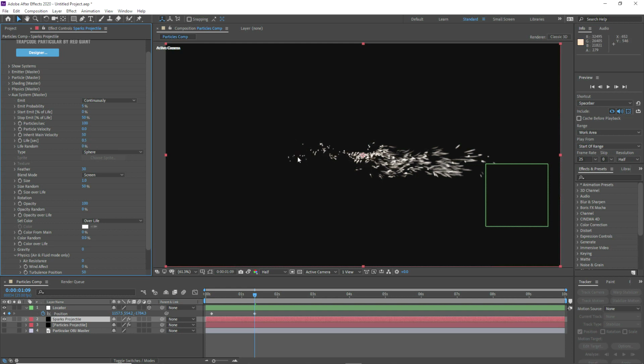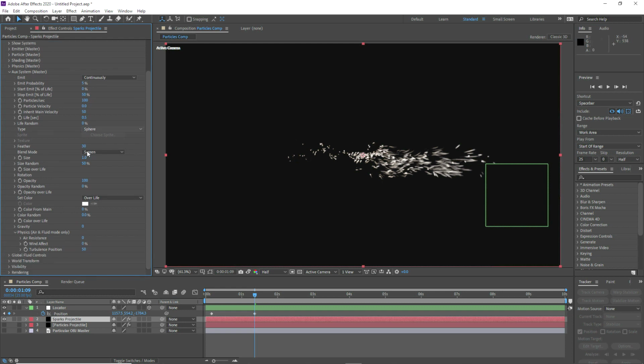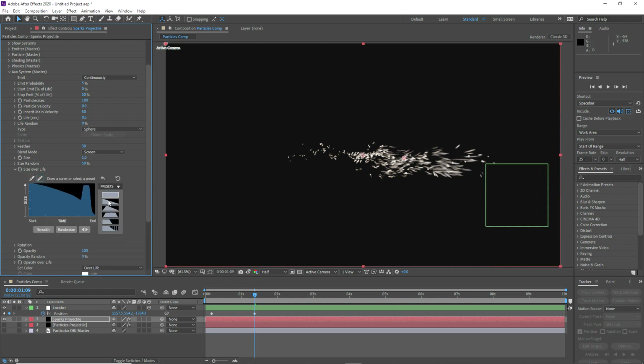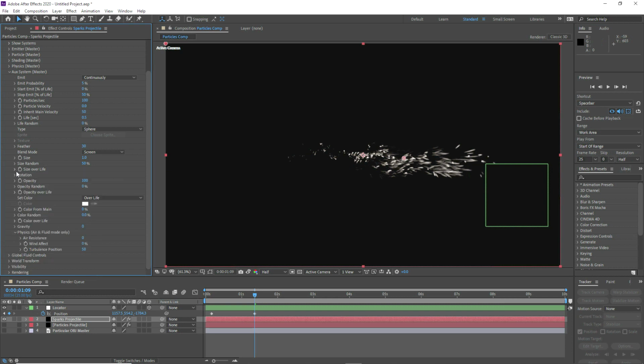And we'll also set the life randomness to 0 as well. As for the size over life, we don't need them to be popping at the end of existence like that, so we're just going to choose the default linear size over life there. And maybe make a few other small adjustments.